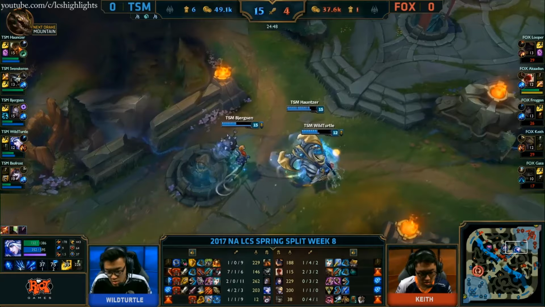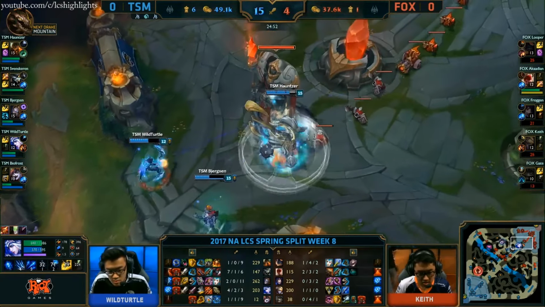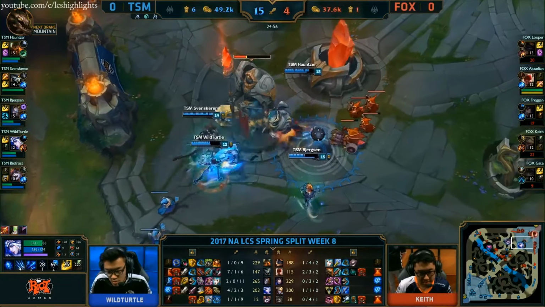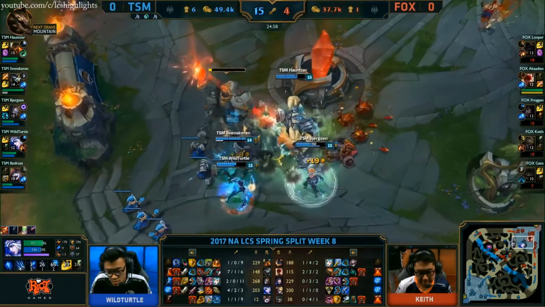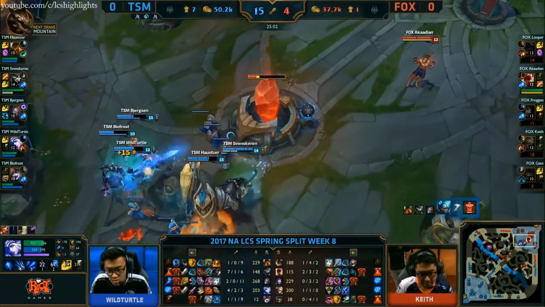TSM still having a minion wave that has not been cut off by Echofox. Haunter going to tank the turret up early. This is at least an inhibitor for TSM. Yep. Should fall here in the mid lane. Wave pushing through the bot as well. We'll see exactly what TSM want to take off this play. But certainly this one's going down.